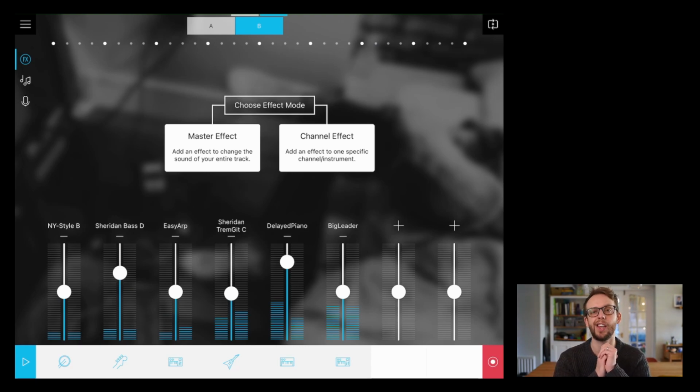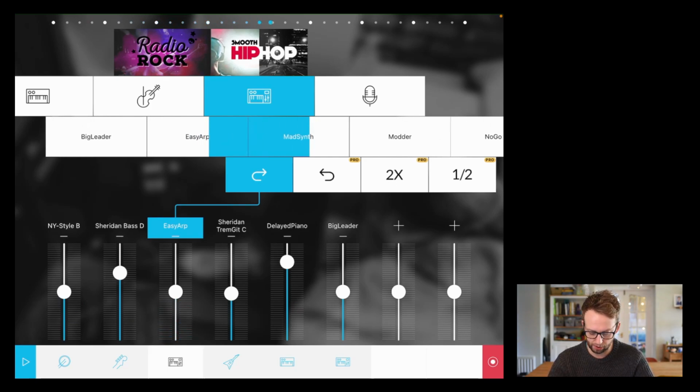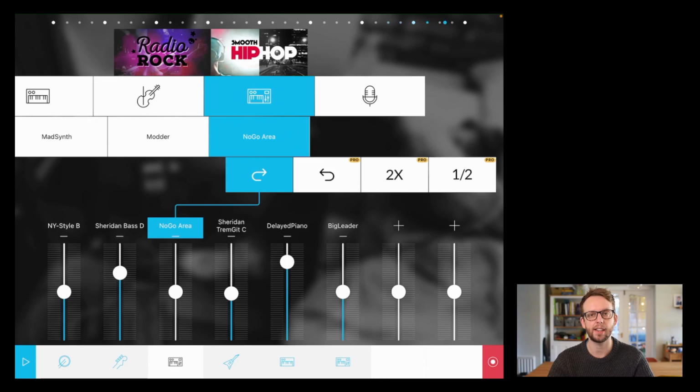So I'm just going to have a look at my third track along, which is called Easy Arp, and it's a synth. Okay, and all I'm going to do is click on the title where it says Easy Arp. I had a look earlier as we were working, when you were adding your extra tracks, and I discovered that if I slide along, I can't remember whether it is this one called Modder or this one called No Go Area, which I liked. I liked one of them a little bit more on this section than the Easy Arp. So I'm just going to have a listen and check which one it was that I liked.